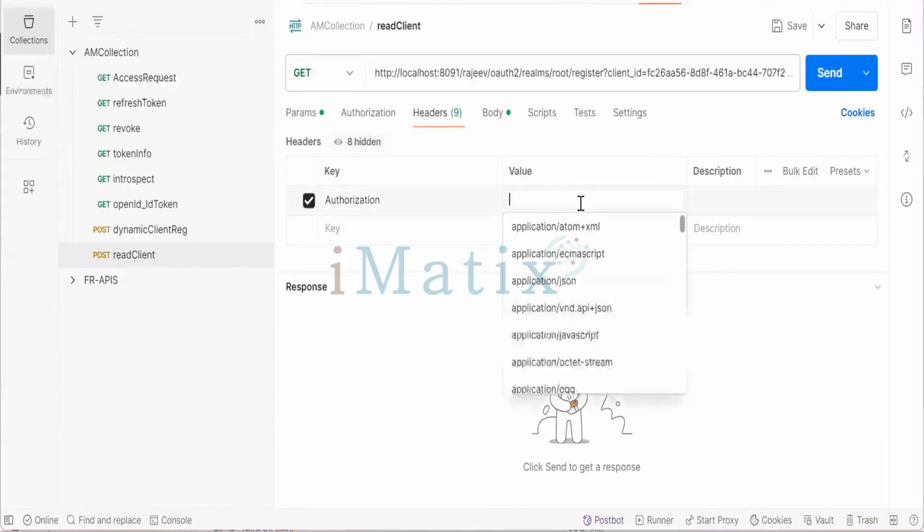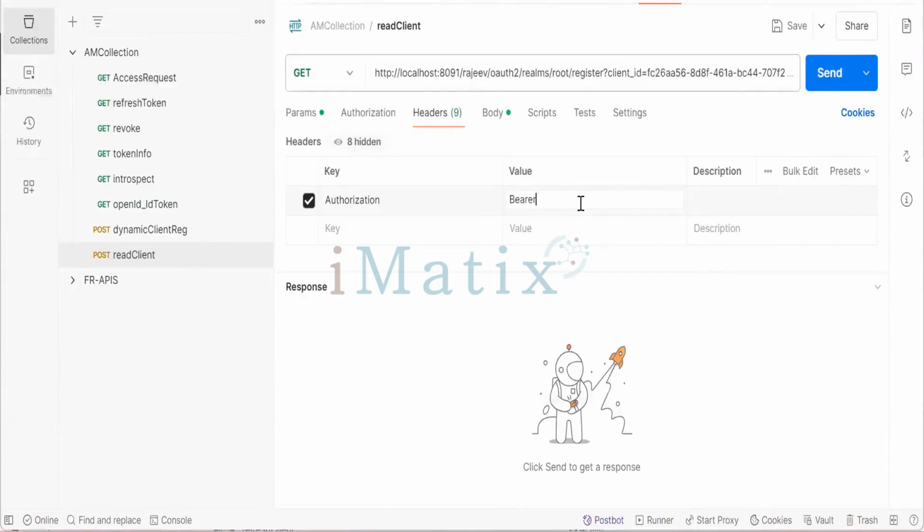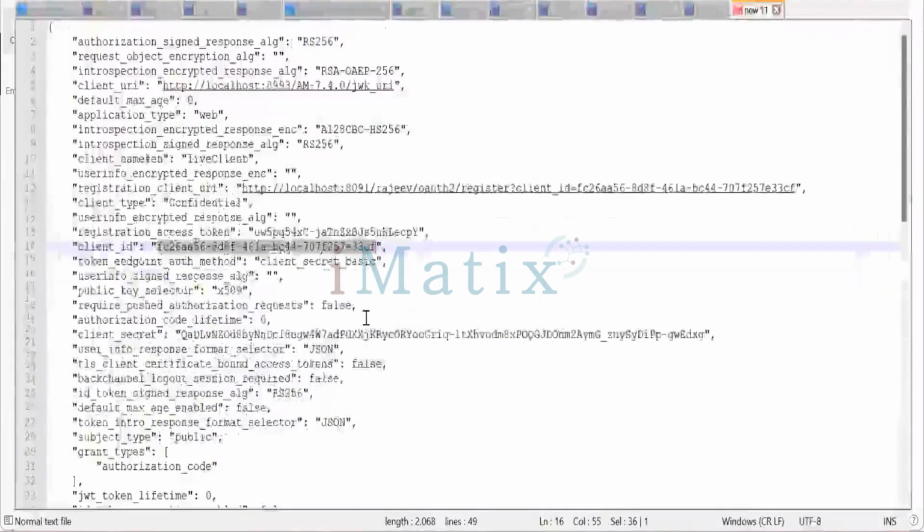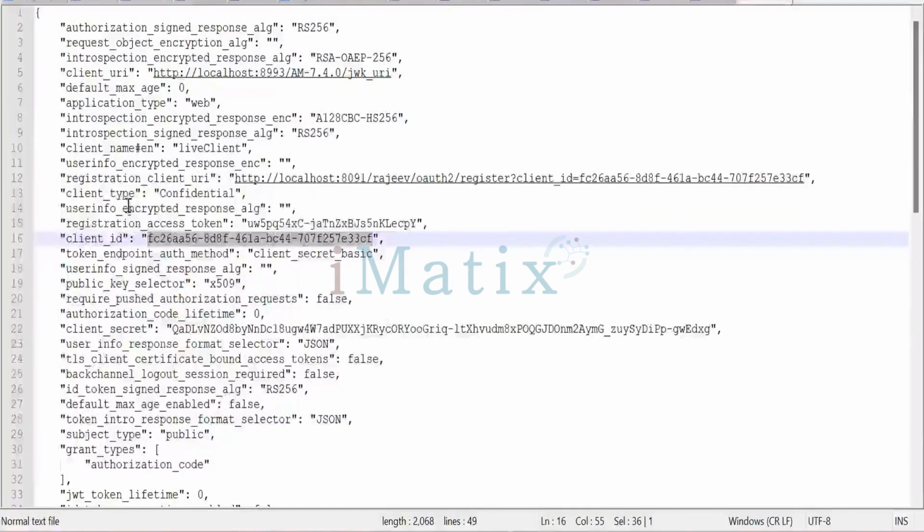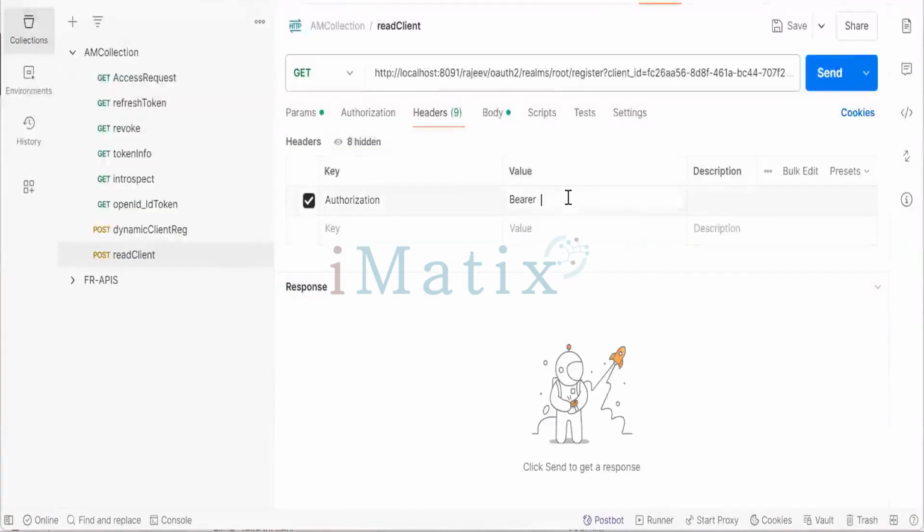B should be capital, and then a space. Then copy that registration access token from the saved request. Go there and copy the registration access token, the 15th line. It's a value. Copy the value.